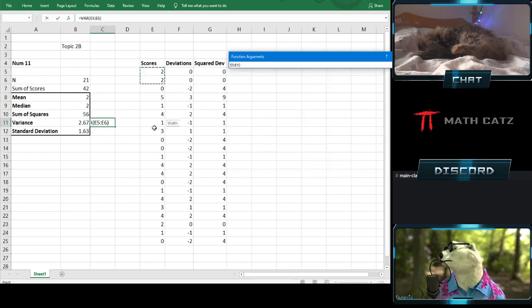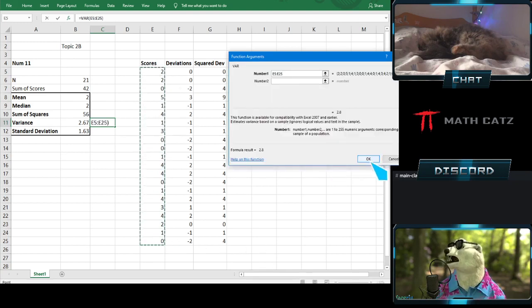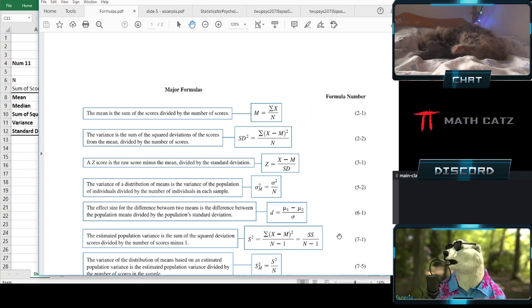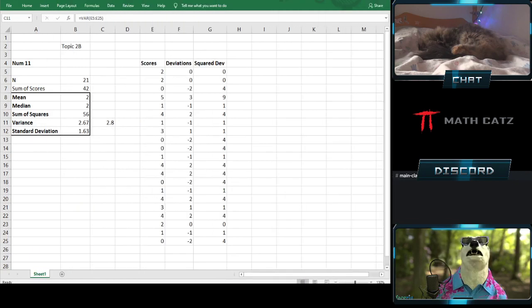Older function, so I don't really know what it's going to do. Get a number that's a little different. Unfortunately. Why? Because it doesn't describe what it's doing. It is probably calculating a variance according to this formula 7.1, which we'll get to, which for the purposes of that discussion, dividing by 1 less than the score is correct. That's not conceptually what we're doing right now.